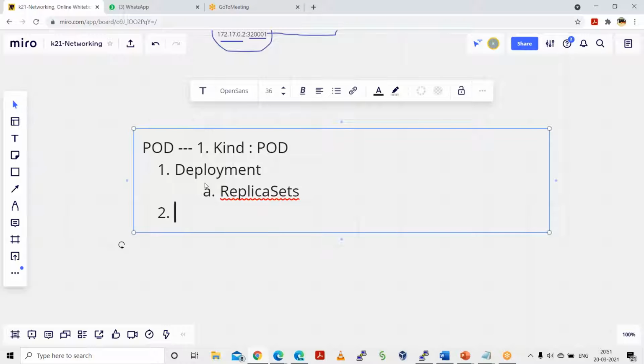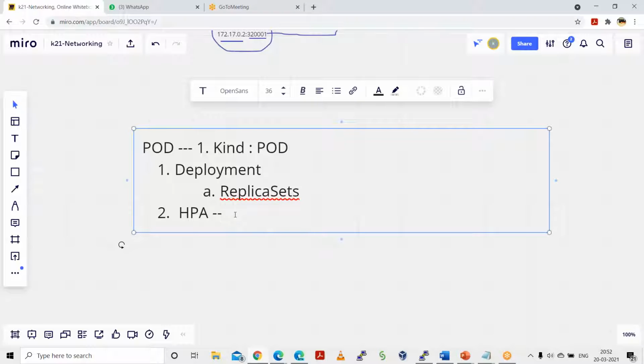Okay. Ramesh, you were supposed to explain the third kind, right? What is that? HPA. HPA goes into a different discussion altogether, because I want to focus on networking right now. But since Vivek has asked this question, I'm answering it. Deployment's job along with the replica set is to upscale or downscale the pods.